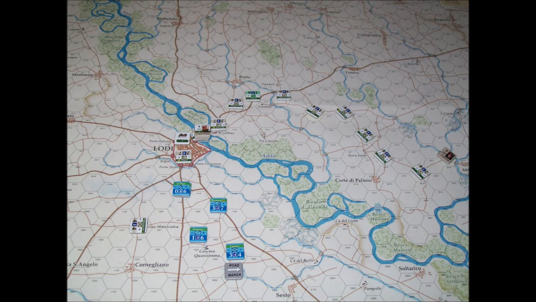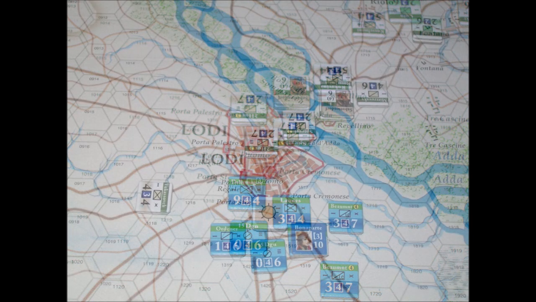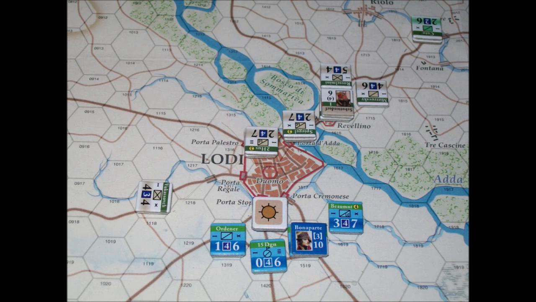On the first turn, the 10 o'clock turn, there is a problem because there are no French leaders, which means all of the units have to roll initiative to be able to move. Fortunately, they have a fairly high initiative rating, and they do maneuver toward Lodi. Then at 11 o'clock, Napoleon comes on the map as a reinforcement, as does Messina, but they're not really able to put anybody into command until 12 o'clock. So this is one of the problems.